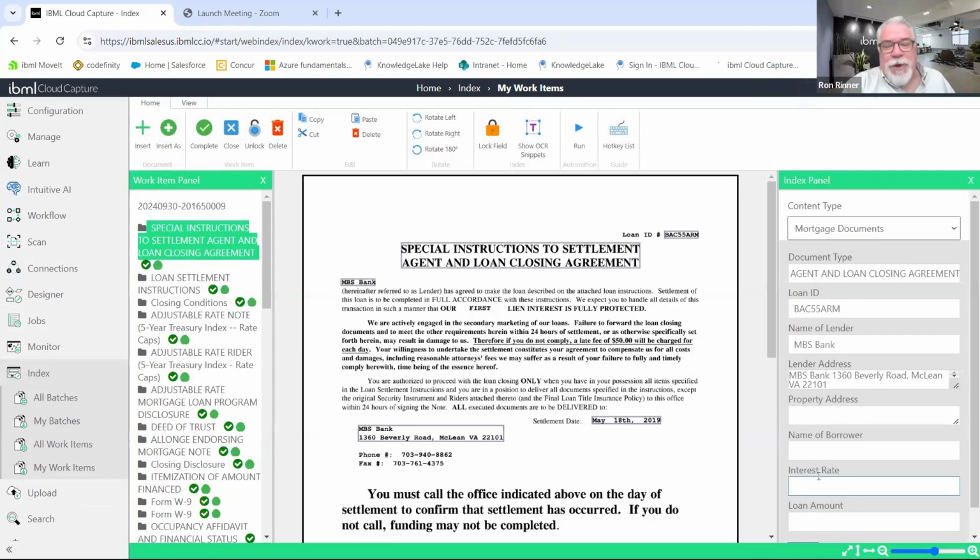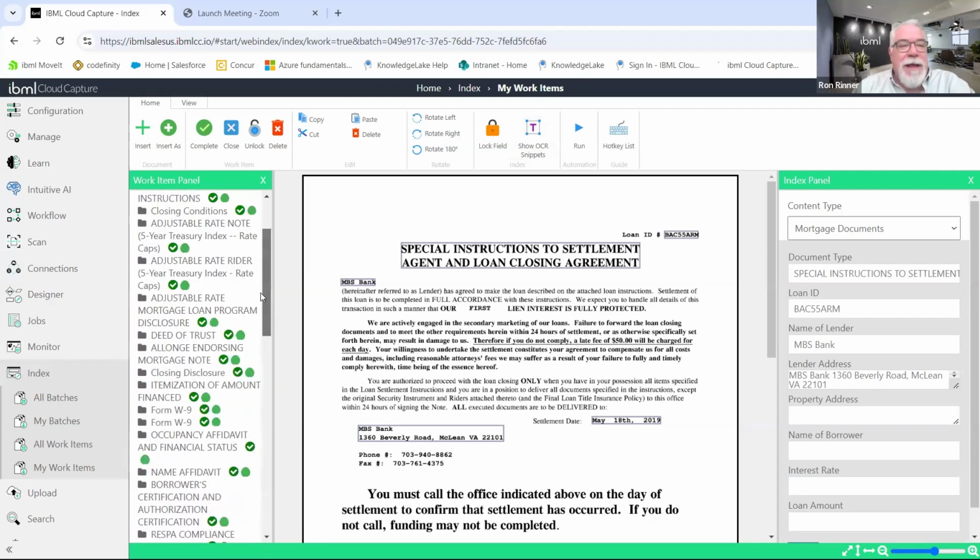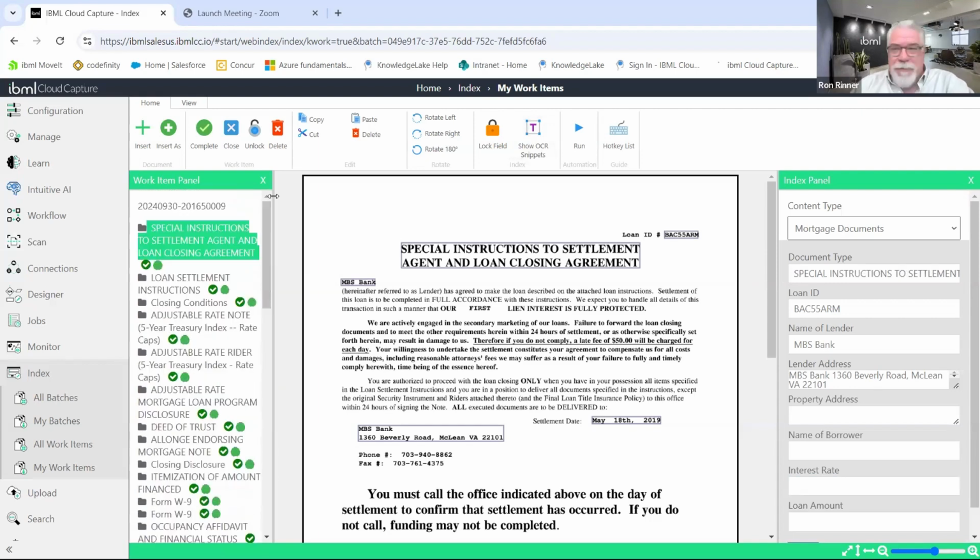So I took that 75-page PDF, one big PDF, dropped it in, and allowed the software to run it through and break it into the correct documents. There are 37 documents here in the test file. And of those 37, go ahead and first tell me what the document type is. Go ahead and figure out what that document is.